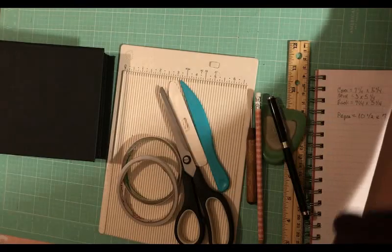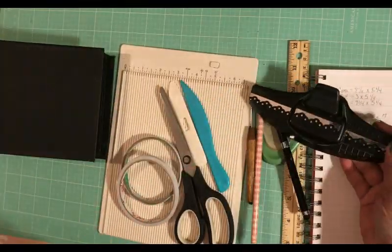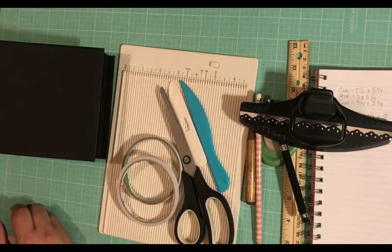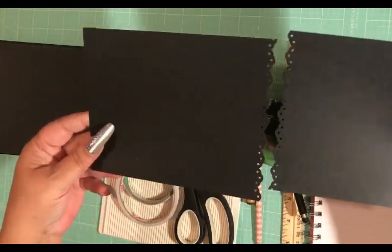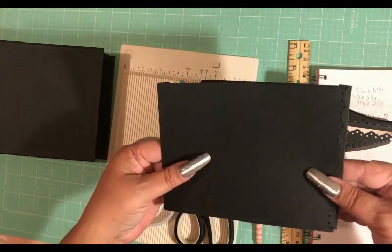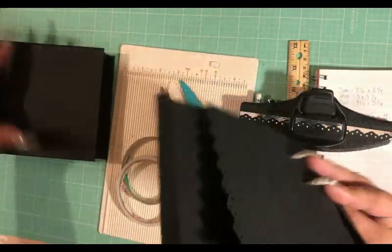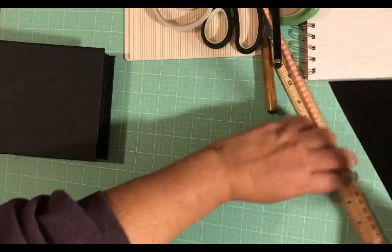That one, and then I'm using this paper punch, and I will show you why. It is so beautiful. So, I have these that I've cut to test, and it's going to go like that and that. And see, here's the inside. So I'm going to push this out of the way.